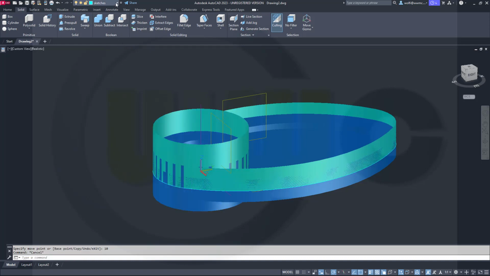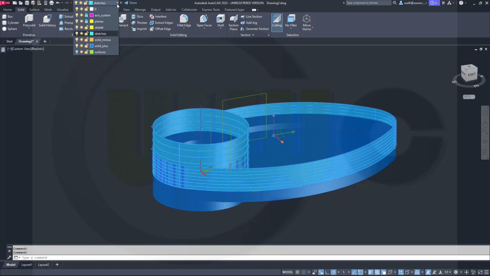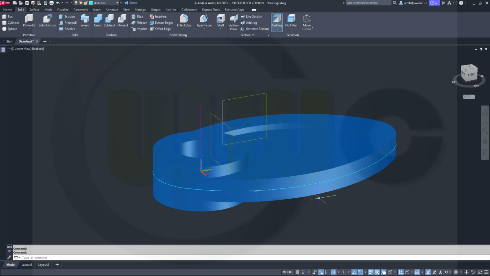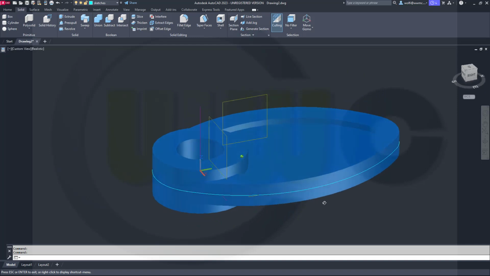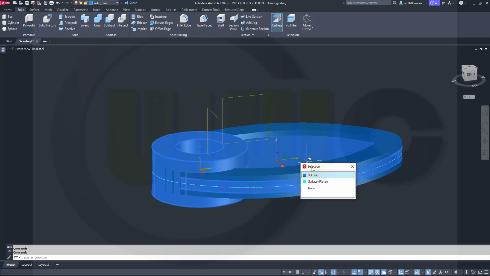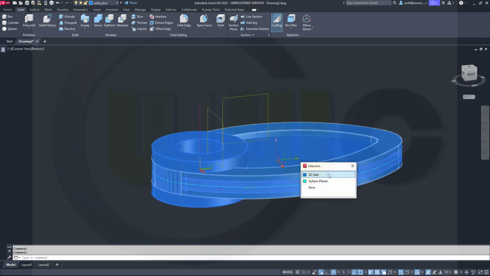Now let's hide those surfaces which are not on the correct layer, so let's move them there. Yes, of course, and there should also be one here, so let's hide those solids just for the moment.